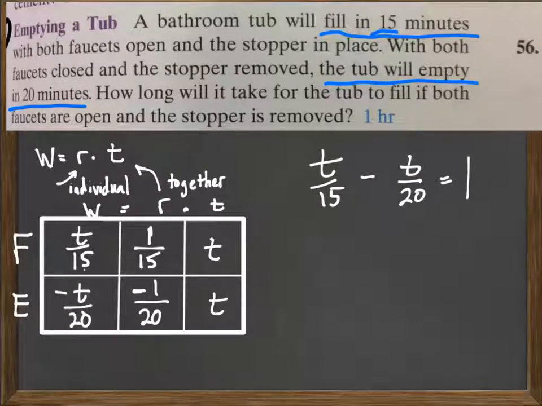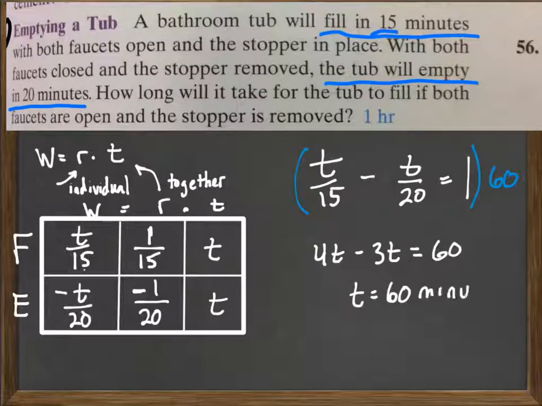That equation does have fractions, doesn't have variable denominators though, so that's always good. So we just multiply by our common denominator, which in the case of 15 and 20 would be 60. And then we go through and simplify. 60 and 15 cancel, it'll be 4t. 20 and 60 cancel, it'll be 3t. 60 times 1 is 60, so we get 4t minus 3t equals 60. And so t equals 60.